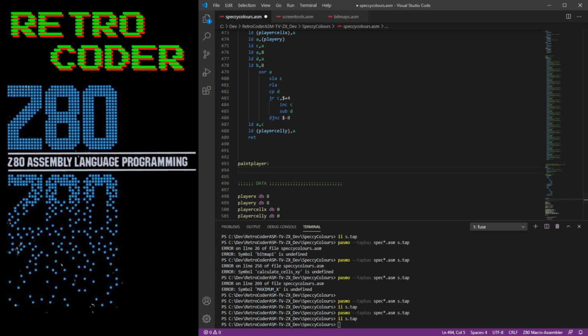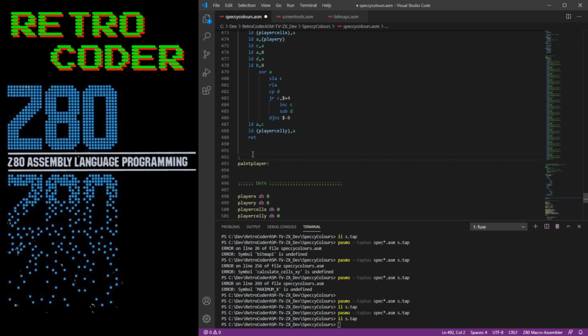So paint player, I'm going to just double check my notes. Yeah, no inputs other than that. We know the starting addresses, the memory for the color. Alright, yeah, this is how I did it.